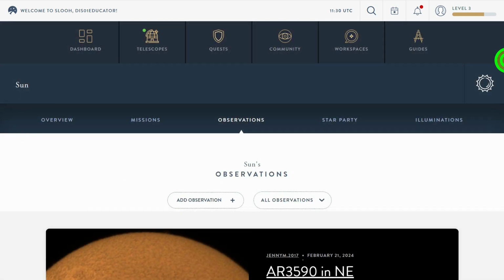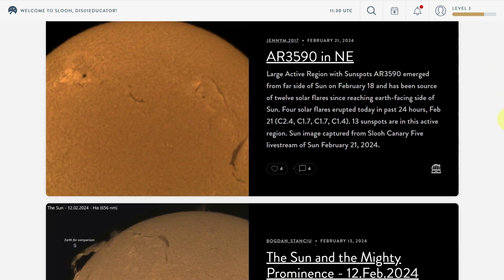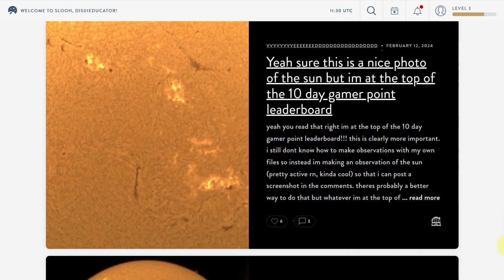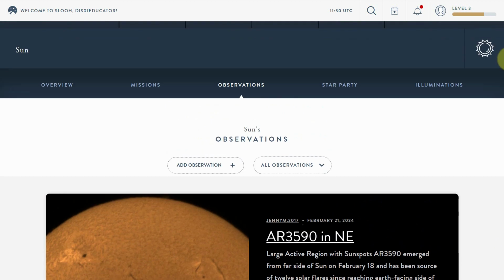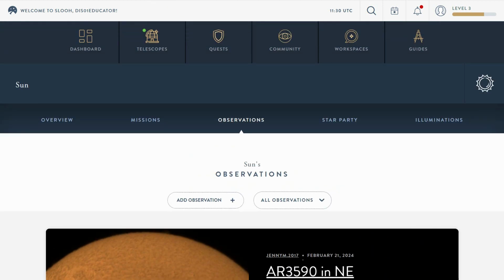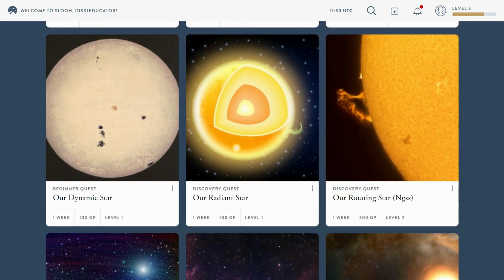Each week we highlight some great quests to start. In last week's episode, we showcased some of the observations students have been sharing of the extraordinary solar activity we've witnessed in Slooh's solar telescope recently. So this week, we're recommending 3 of our solar quests. All 3 are similar, so I'm not going to show them all, but they are suited to different grade levels. In each, you'll track and learn about solar features such as active regions, filaments, prominences as they cross the face of the sun.